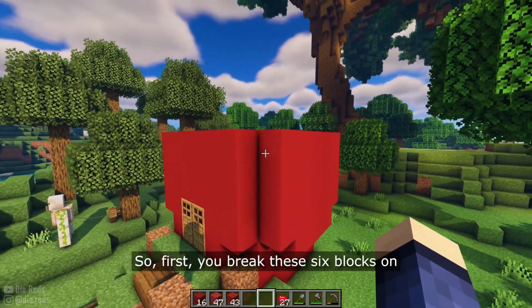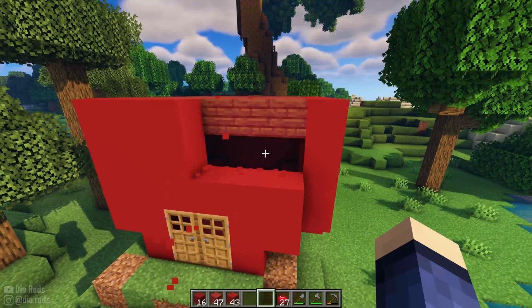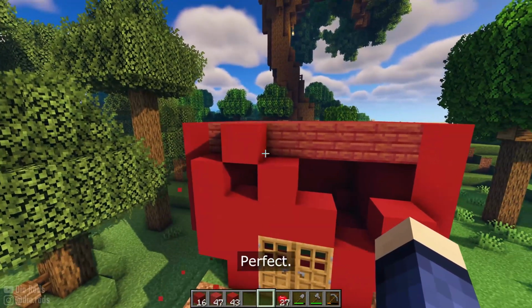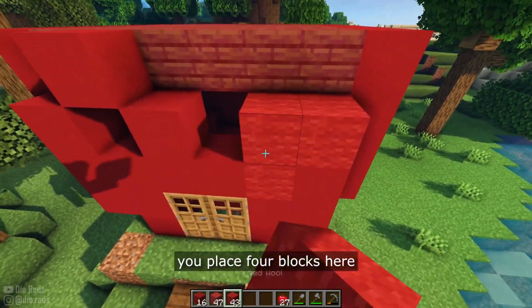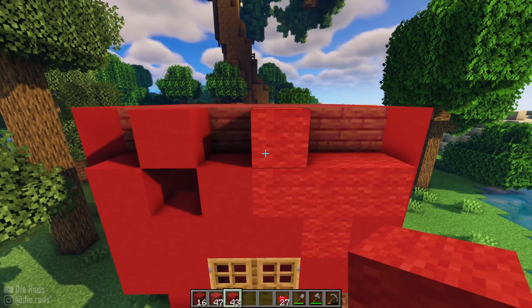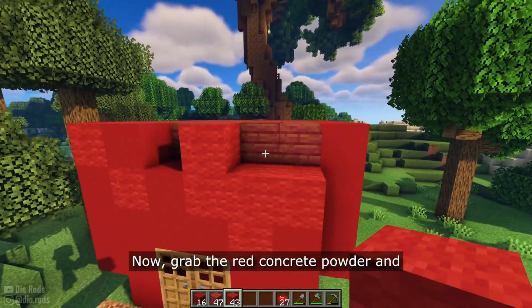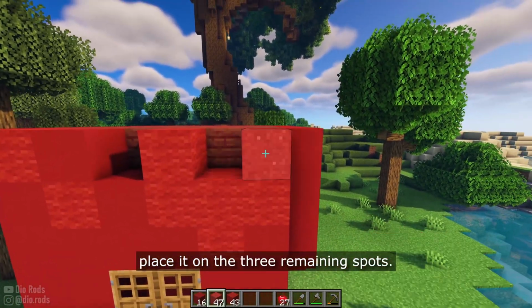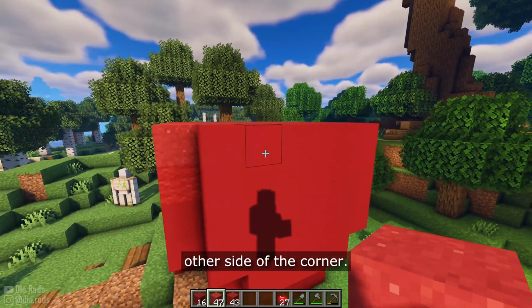So first, you break these 6 blocks on the left of your corner. Next, you're going to break that one, that one, that one, and that one. Perfect. Okay, so next you grab your red wool and you place 4 blocks here, another one there. You skip this one and you fill the 2 left with red wool. Now, grab the red concrete powder and place it on the 3 remaining spots. And that is done, so let's switch to the other side of the corner.